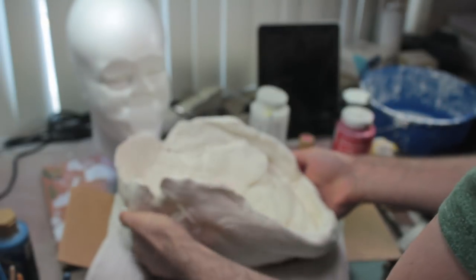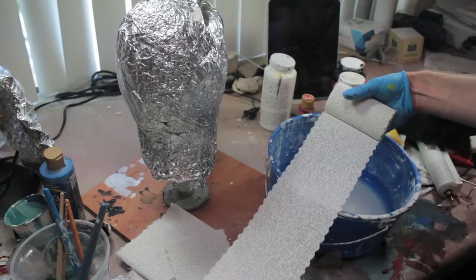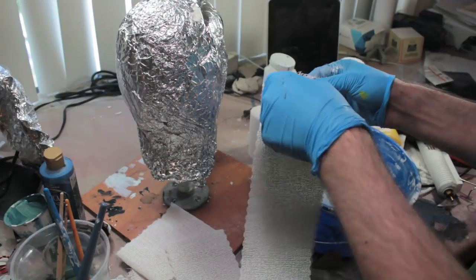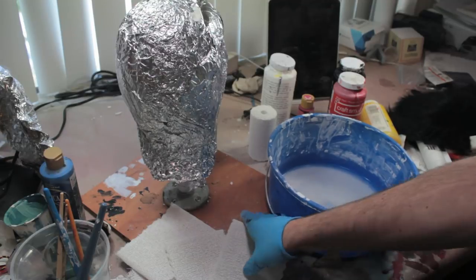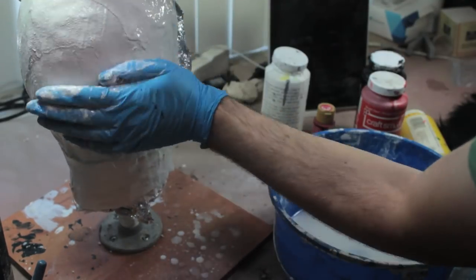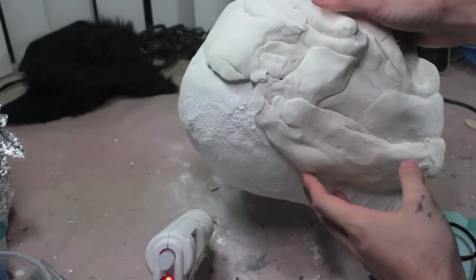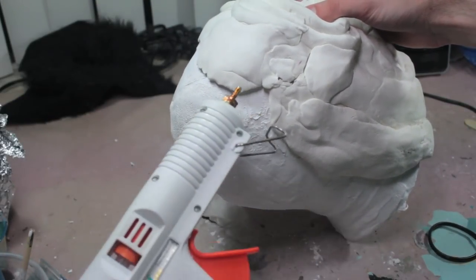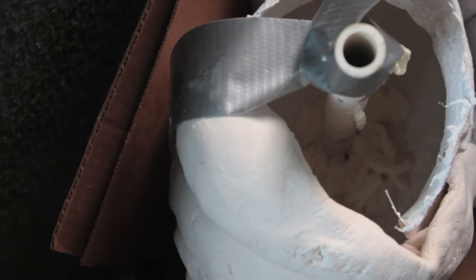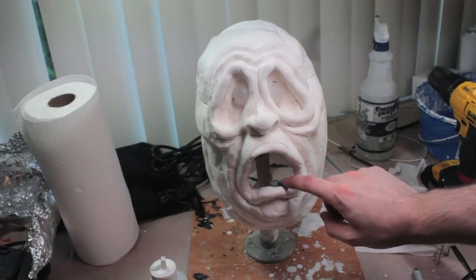I'm going to make the back of the head out of plaster bandages, which is a pretty easy way to go. I've done it before with a full Model Magic head, and I've done it with paper mache, but I happen to have a roll of plaster bandage I'd like to get rid of. So I'm going to build up on that same head form with about three layers of bandage, then hot glue the face onto there once it's stable enough. Then I used a little Great Stuff expanding foam to attach a PVC pipe into the inside to act as the neck, which gives me a way to mount it to a prop or stake it in the ground.